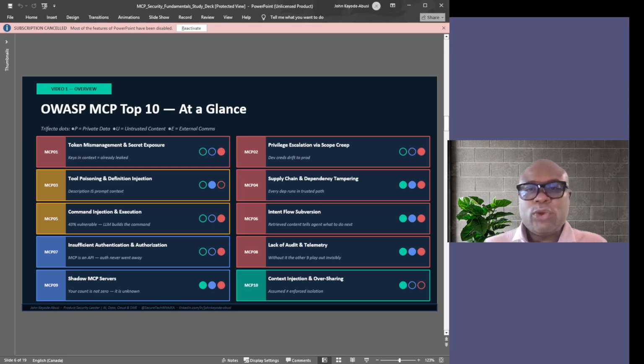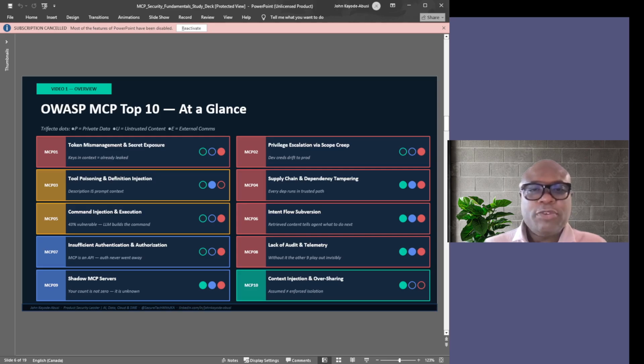Now, the first one is token management and secret exposure. API keys, tokens, and secrets hard-coded in configuration files, stored in model memory, passed directly to the LLM in the prompt, long-lived credentials that never expire. This is your credential hygiene problem, amplified by the fact that anything the LLM sees is effectively public. The point here is that this is not a new issue. Apart from AI, it has been an issue in app security that we deal with, but now it's being amplified. How do we fix that in the context of AI and large language model security?